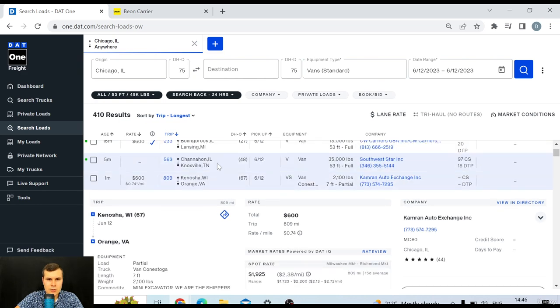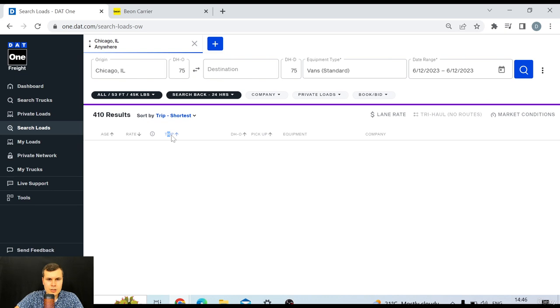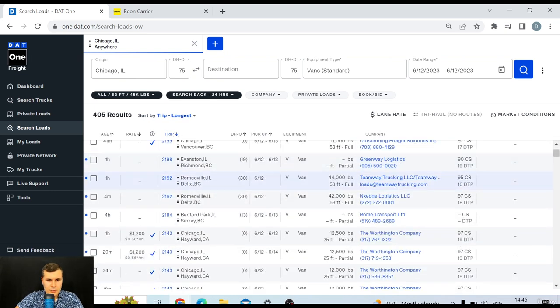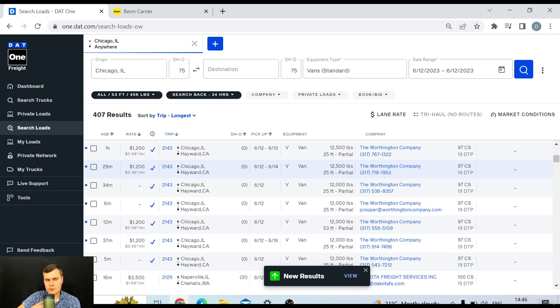But really, new loads are coming up and they just don't get sorted. But if I go down here, you can see California. California is all the way in the southwest, and Chicago is kind of in the Midwest. It's called the Midwest, but Chicago is in the eastern part of the US and California is in the western. So it's more than 2,000 miles for this trip.